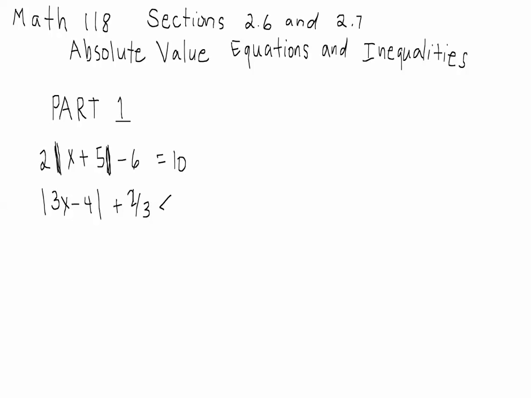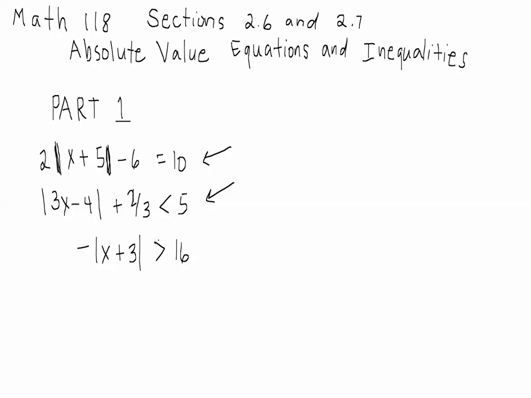So this first example is an example of an absolute value equation. This next example is an example of an absolute value inequality because it has a less than sign. And this third example is also an example of an absolute value inequality because it has a greater than sign.